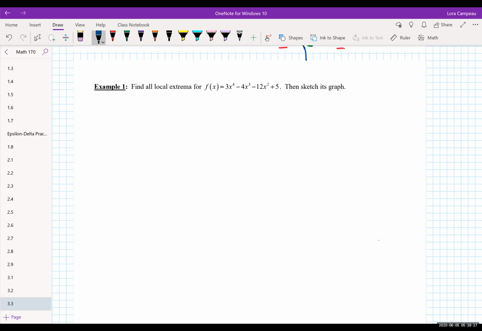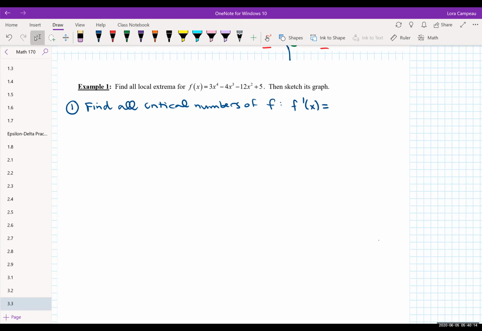So let's start off. If I'm looking at finding extrema, I really want to look at finding all of the critical numbers. So that's the first thing I'm going to look for. So find all critical numbers of your f. And anytime I'm dealing with critical numbers, usually we are looking at that first derivative. So that's the first thing I'll calculate. First derivative. And maybe I'll be a little bit more formal. It was f of x, so we should say f prime of x.